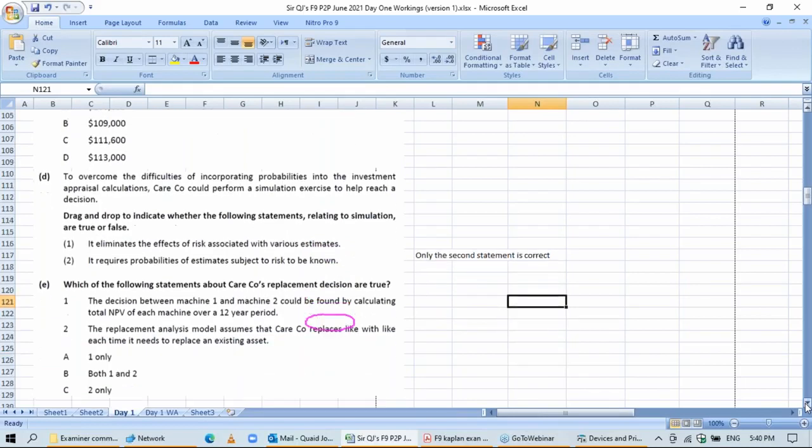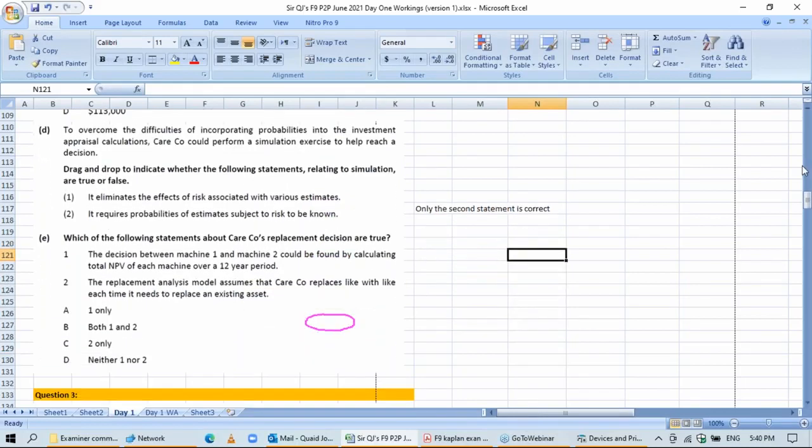Part E. Okay, let me tell you one thing before going on to part E. When you are determining in how much time the asset should be replaced, there are three methods which are used. One is finite horizon method, which is not a very good one, so it's not usually used. But the two best methods are the LCM rule, the least common multiple rule, and the equivalent annual cost method.